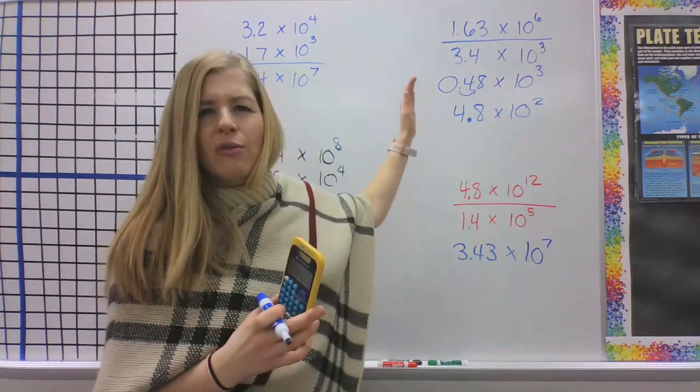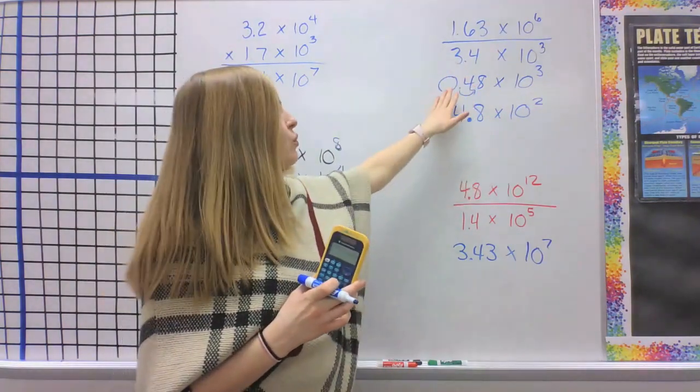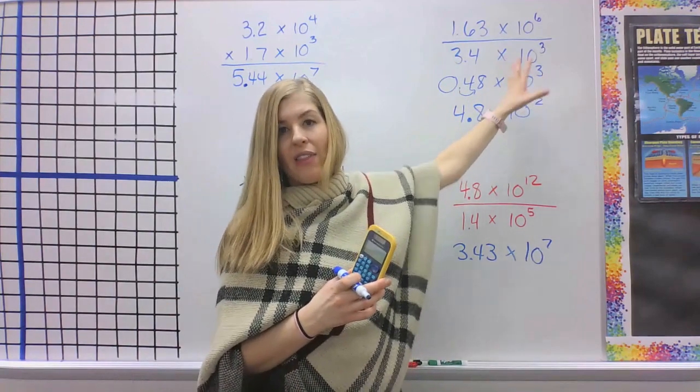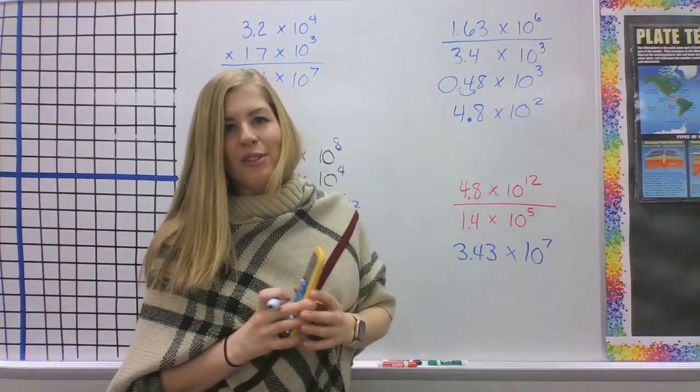And if you're not sure how to remember which way to move the decimal, or whether to put the exponents up or down, just write this number out. So move this decimal 3 spaces, and then write that number in scientific notation, and you'll see it will equal out to be the same.